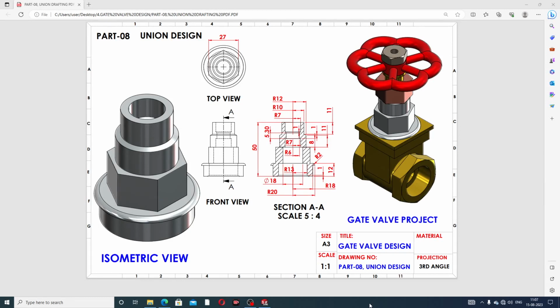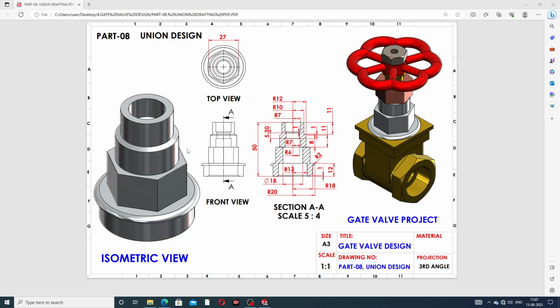Hi guys, welcome to CAD CAE tutorial. Today we are going to see and use SolidWorks software and how to design these bodies easily and clearly. Guys, this is an isometric view and this part is a union design.